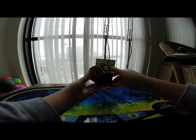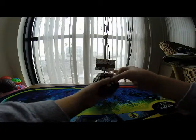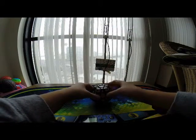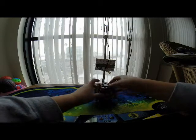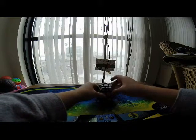Megaminx is a fun event. It's only that it takes a long time, so it's also my main because it's my only one. And I really like how there's 12 sides, like it's a duplicate, like 2 of these forged together, but it's not a Siamese cube, which is so cool. I've always been wanting to get these, and I got it pretty much the day after I went to that Canada trip, which you should also see a video on, and it's pretty cool, so that's nice.